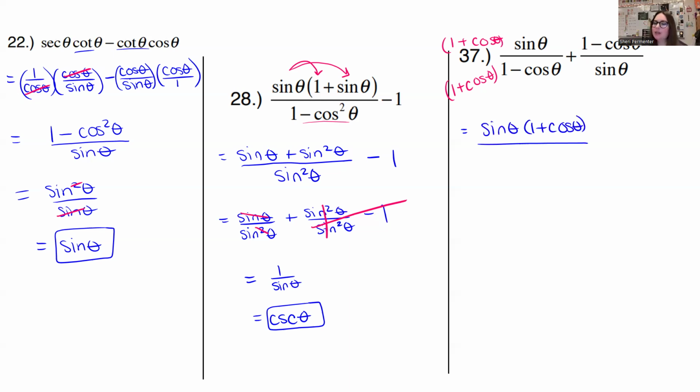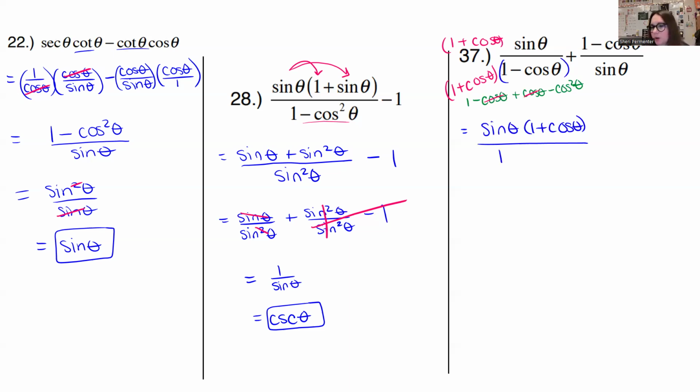In the denominator, you may not remember how to do this. When you multiply these, first of all, you have to have parentheses around this. So I'm going to do it down at the bottom because I don't have room to do it all up at the top. I'll do it in green so that I'm not going to rewrite this yet. So I end up with 1 times 1, which is 1. 1 times minus cosine, so negative cosine. And then 1 times cosine, so plus cosine. And then minus cosine squared. So what will always happen is that these middle terms cancel.